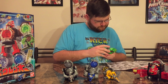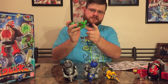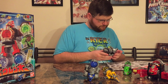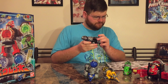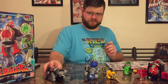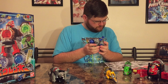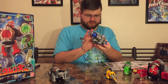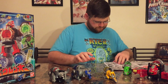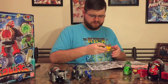Let's see. This one, you can pop open the chameleon and you can actually get the little chameleon tongue out. That's a pretty cool little feature. Bull. Let's see. Head comes down. Horns go forward. Treads come out. And boom, you got yourself your bull. Wolf. Head comes down. Legs go back. And then you can open the jaw too. And that's your wolf. And swordfish is already where it needs to be. Doesn't really need any changes.